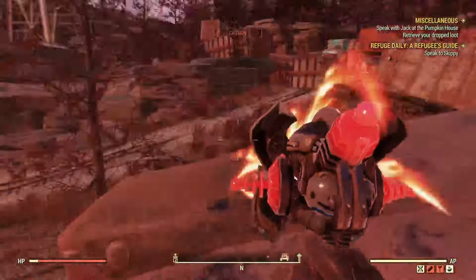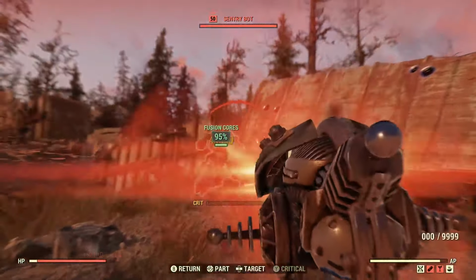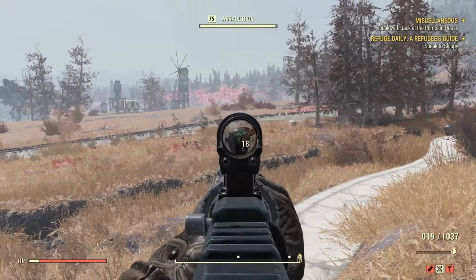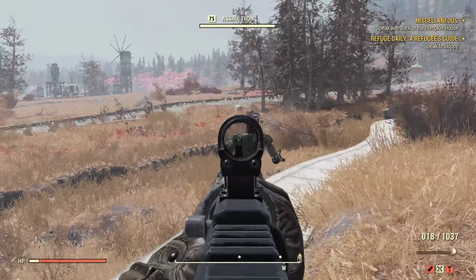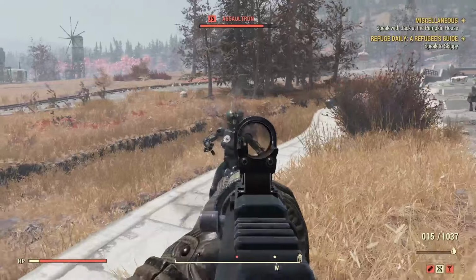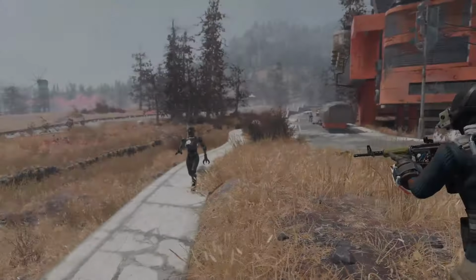Ever wonder why your bullets seem to bounce off of enemies? Or why some foes go down in one shot? Enemies in the wasteland have many different weak points and damage types they are resistant to. From Assaultrons only taking 1/3 of the damage to the head, to some enemies being completely immune to certain damage types. Knowing these differences can mean life or death in Appalachia.